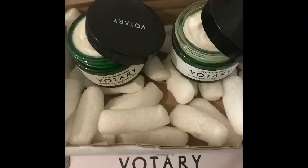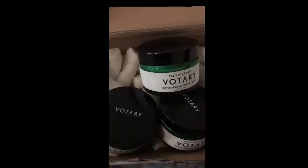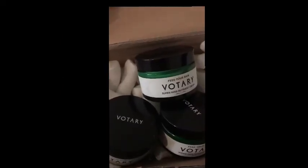One of the main reasons I love this cream is the amazing matte finish it leaves on the skin. I've never used a moisturiser that leaves a matte finish — I didn't think it was possible. The Votary Super Seed Nutrient Cream just leaves your skin incredibly matte, and it's a dream to apply before makeup. If you don't have 15–20 minutes to wait for your moisturiser to absorb, you'll absolutely love this. Makeup also applies beautifully over it — it doesn't pill up or move your makeup around.